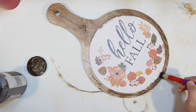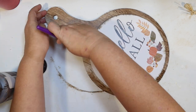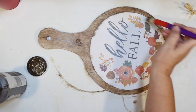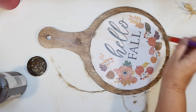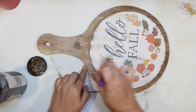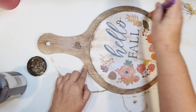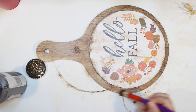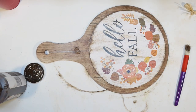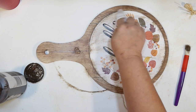And it's okay if I distress the Hello Fall sign because I kind of want to distress that anyway, and since I've already started a whitewash on that. So I go all the way around the frame, just staining that Dollar Tree faux wood just a little bit darker. And then I just lightly dry brush all over just to kind of age this sign. And I really love how it turned out. I think it looks so much better than it started.